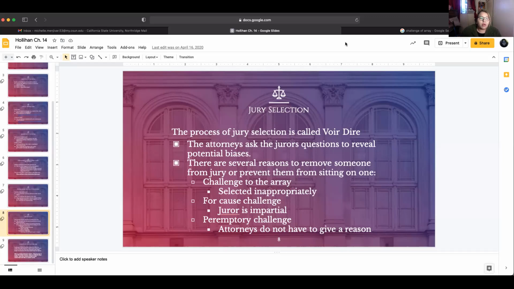One of the things I wanted to mention today is that when we get into a criminal trial, a jury is selected. The process of selecting a jury is really important because how you select a jury determines how well the case will go for the defense. It also helps the attorneys when arguing their point, because the more susceptible and receptive the audience is to their argument, the more likely it is to benefit their client. So today I wanted to talk to you about the process of jury selection and exactly how it goes.